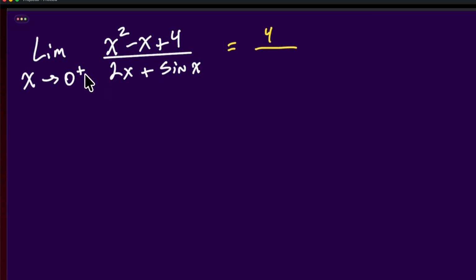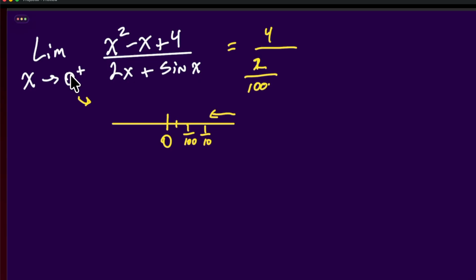Now, the fact that this is a sided limit coming from the right, we know that as we approach 0, we're going to have very small positive numbers here. So here, let's look at the number line really quickly. When we have 0 coming from the right, we're going to have 1/10, 1/100th, and if we get really close, we're going to have 1 over 10,000 or 10 million. Big, big numbers.